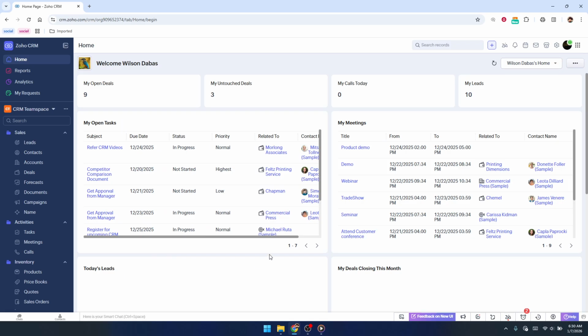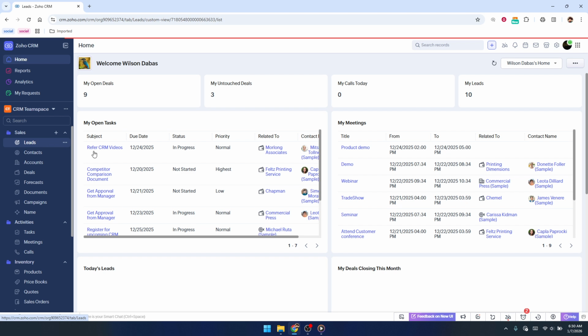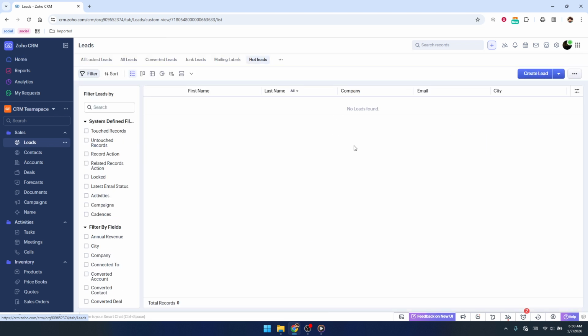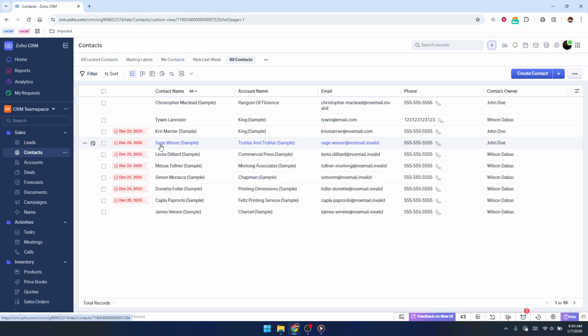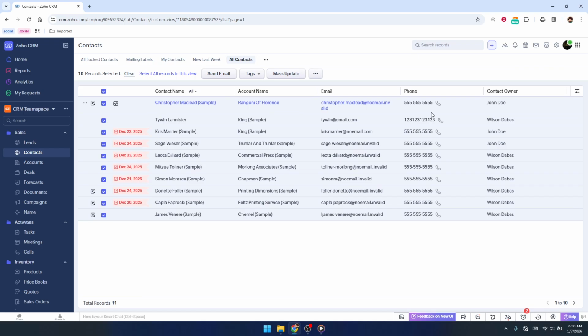First, open your Zoho CRM and go to either the Leads module or the Contacts module, depending on who you want to email. Think of these modules as the main lists where your people live. Once you're in the right module, you'll see a list of records. Use the checkboxes on the left side of each record to select the specific leads or contacts you want to include in your mass email.